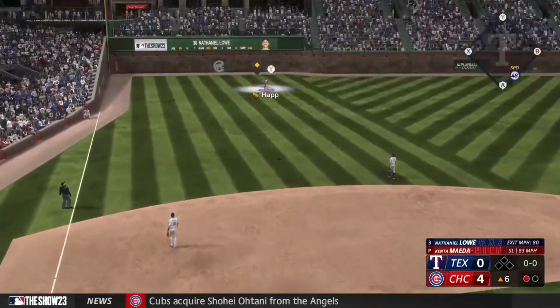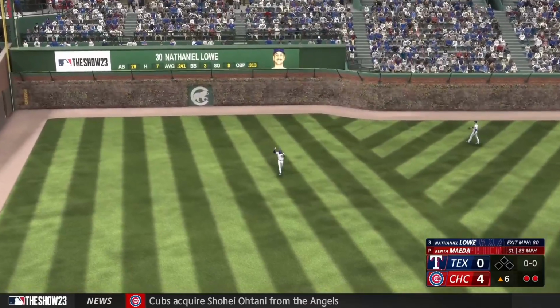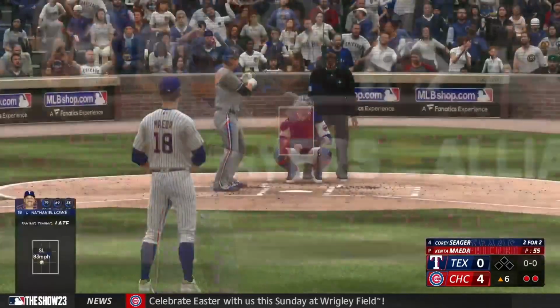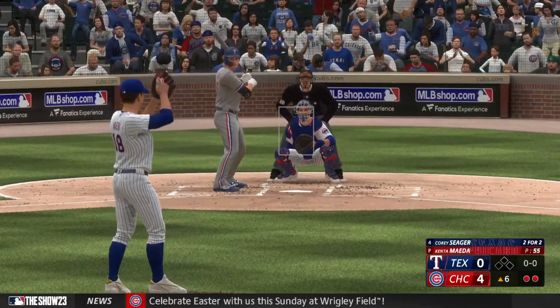Swing and a high fly ball out there towards left field. Pat right there to make the grab. And there's 2 down. 2 outs, bases empty. Corey Seager stepping in for the Rangers.